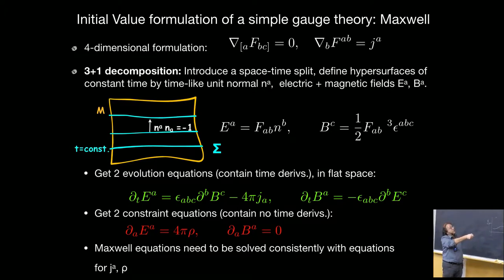Once you have your initial data, you can use these equations to tell you what the solution is at a later time. Of course, you have to be careful, because then you have to check that this is really consistent, that if these equations are satisfied at t equals zero, and these are satisfied always, then you have to show that these are also satisfied at all later times. In fact, that's an easy exercise. I suggest you just try this out. This is just two or three lines, very, very simple in flat space. If you have matter equations, then of course your Maxwell equations need to be solved consistently with any other equations you have which describe the matter content of your spacetime.